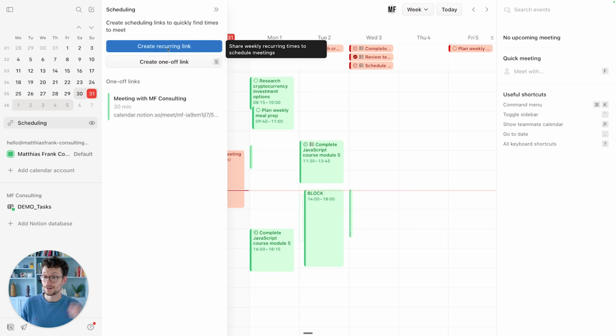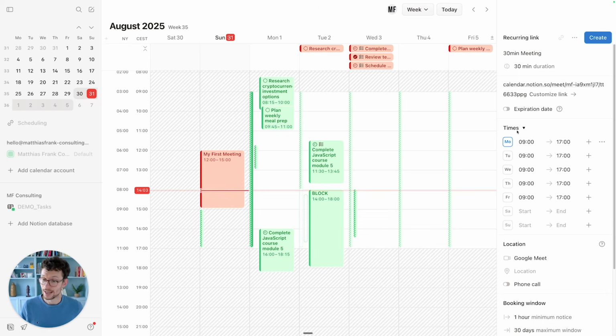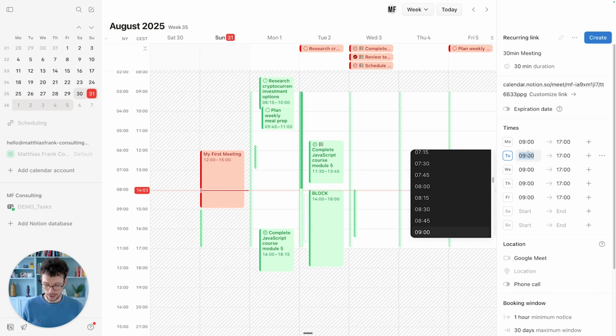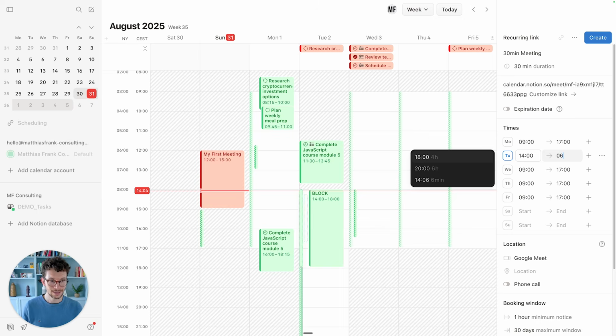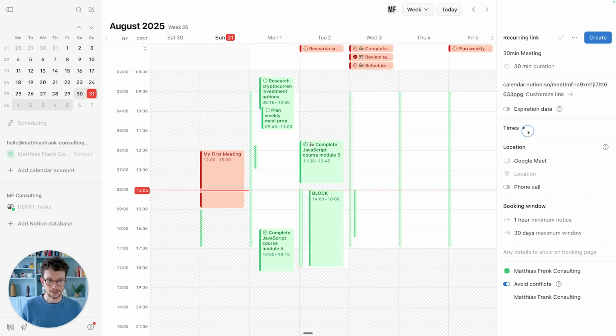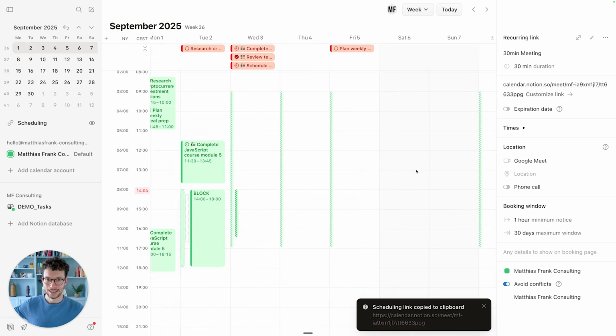Recurring link is then very similar to cal.com. If I click on here, it tells me, okay, what are my general availability slots? So you could say, Monday, I always have time between 9 and 5. Tuesdays, actually, I want to only be available between 4 and 6, or like 1800, that's my only availability, and so on. Can then, of course, set the other things as well. And then this is more like this recurring option, similar to what I mentioned in cal.com, where at all times they can book you in.